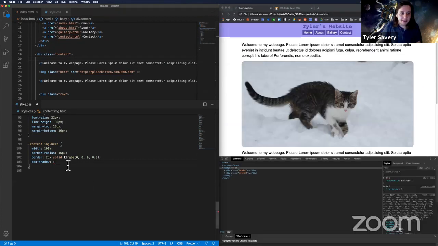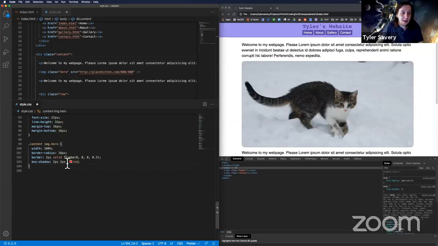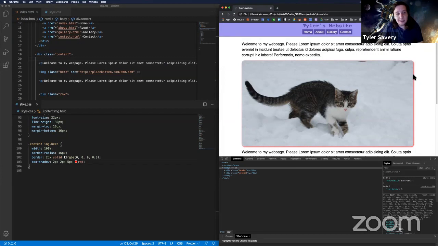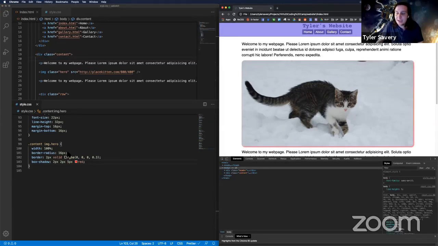So what I am going to do is say I want a horizontal offset of 2 pixels and a vertical offset of 2 pixels and a color, just a test of red. Oh, sorry, there's one more parameter. Let's see, I forget. So blur is the next one, and then color. So I want a blur of 5 pixels, and we'll demonstrate what all these mean. What that's doing is saying I want a shadow around this box, 2 pixels over, 2 pixels down. To show the difference, I'm going to make these 12. That's how much it's being offset, but 2 is a little bit better. 5 pixels is how much it's blurring.